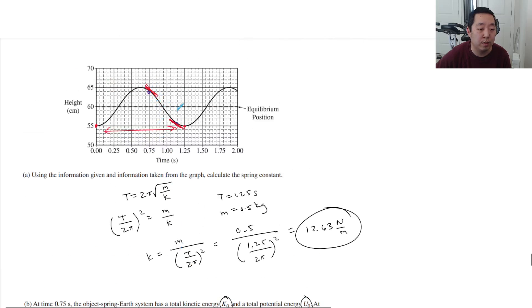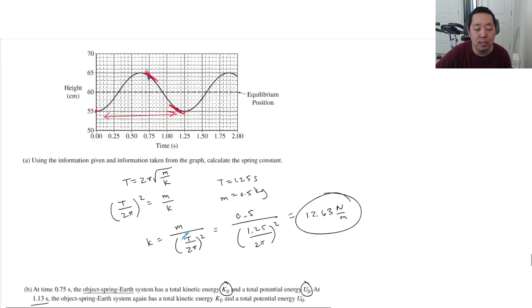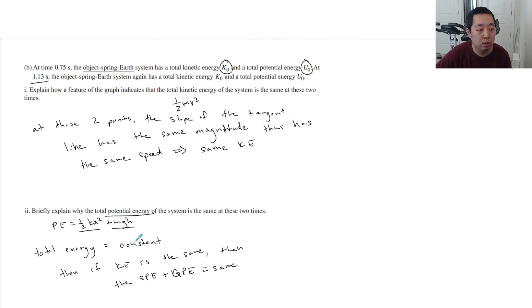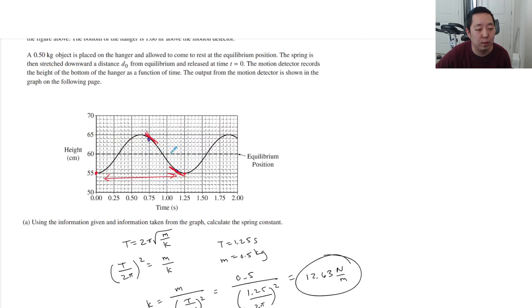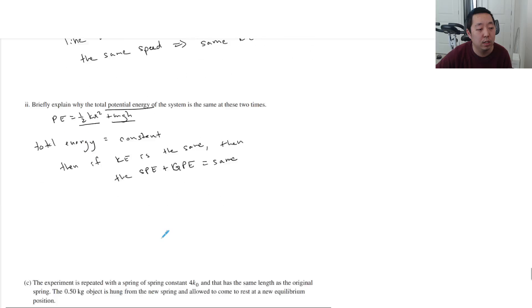Could you argue it as a displacement from equilibrium? They have the same displacement from equilibrium. I think if you were to do that, you would need to do a little bit of analysis to explain why that's true. Because directly speaking, the displacement from the equilibrium is not enough in terms of principle. Maybe they would accept that as an answer. If I were to try to take that line of reasoning from the equilibrium position, I would want to explicitly talk about how the net total of the spring potential energy and gravitational potential energy are the same at those heights because they're clearly different heights. So they clearly have different gravitational potential energy and clearly different spring potential energies. So you have to make an argument why that total is the same at those two points. As long as you made an argument about the total, then that would be okay.